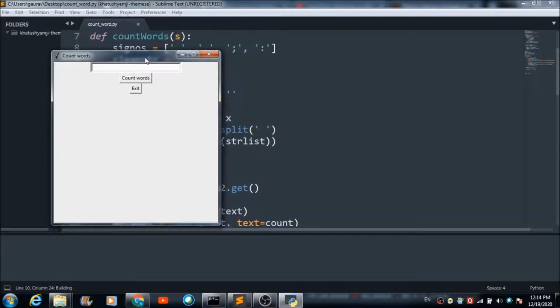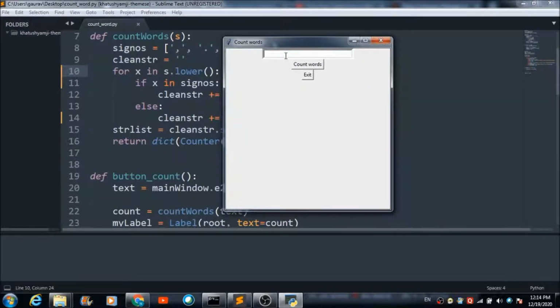So we are going to come across a window like this. Now here, in this text box, we can pass a string value. Let's say this is a beautiful house. If you write down something like this, and if you hit this count words button, automatically you are going to see a label box like this on this window.